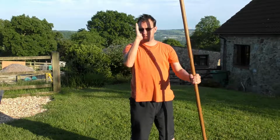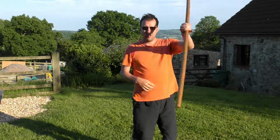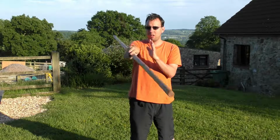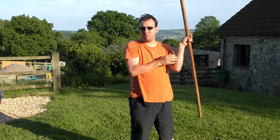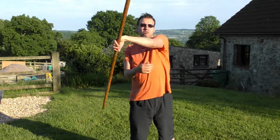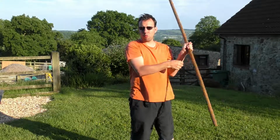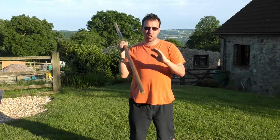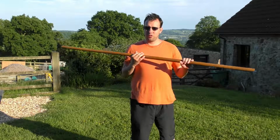And also try and give the bo some direction, so it's not swinging out here and then out here like that. That's untidy and messy. Try and keep it compact and tight in, so that you're controlling the direction. The bo will want to swing itself. If you follow the instructions from the first video, you'll see how to make the bo want to swing. But what you want is for it to swing where you want it to go, not where it wants to go, because you want to control it.